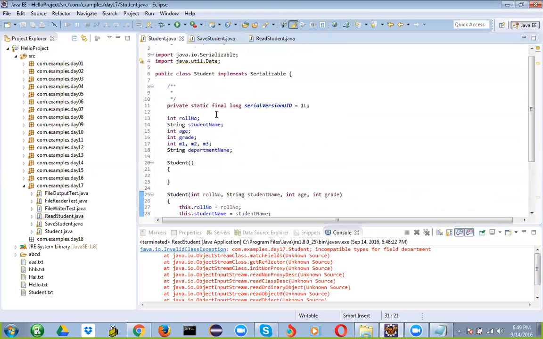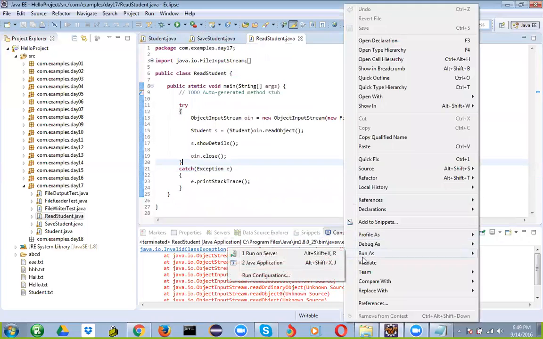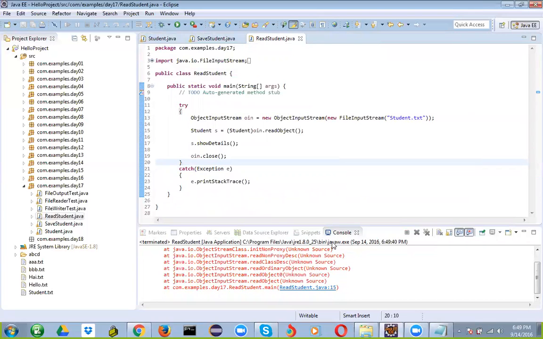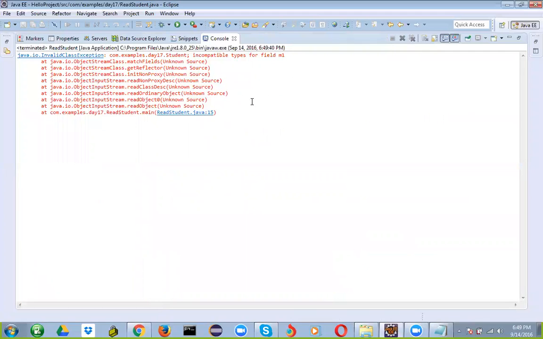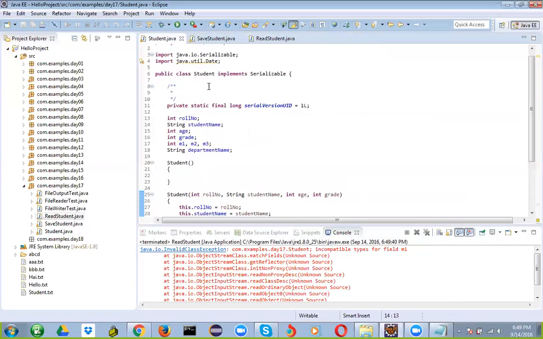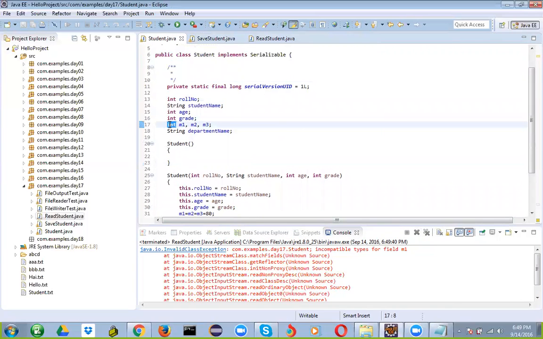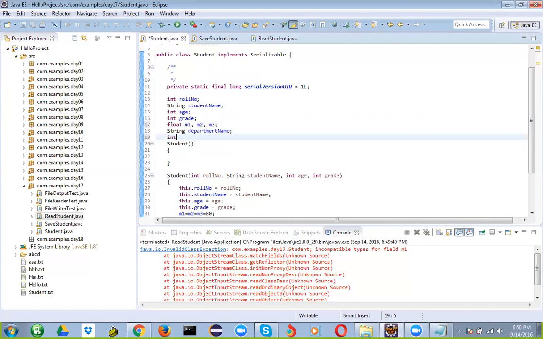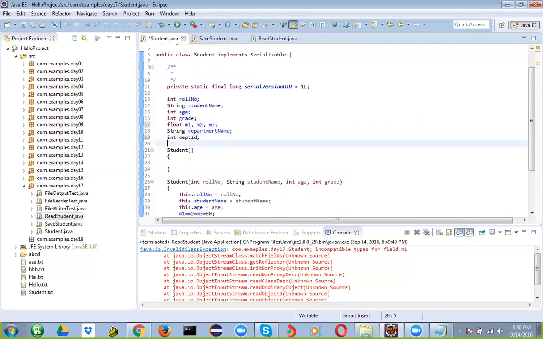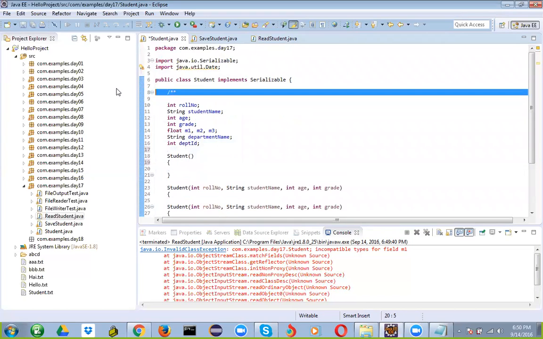The data types are modified, right? Okay, better, I'll go from the beginning. For M1 and M2 also the data types changed, float was there. So I'll add the structure again. This is the department name, department ID. Let's remove this. I'll show from the beginning.